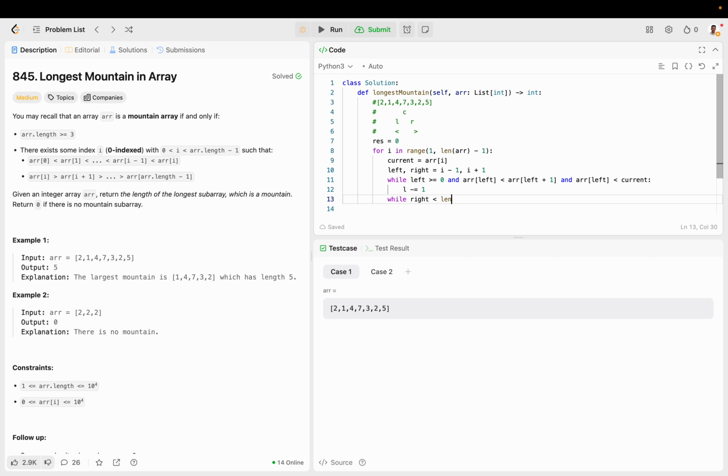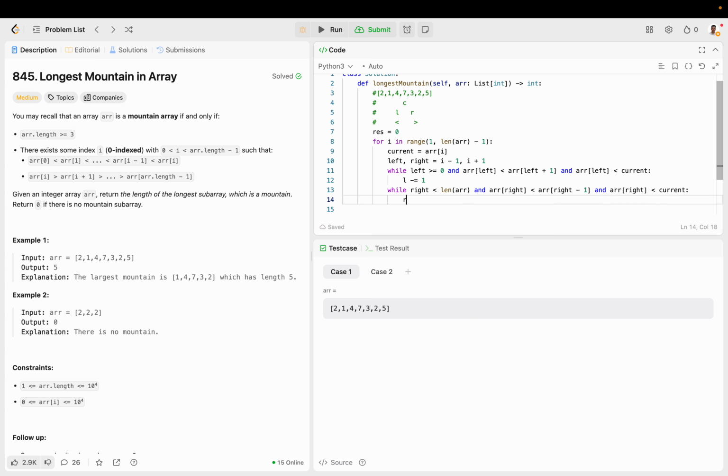We do the same thing for right. If right is less than the length of the ARR, so right can't be over here, and ARR right is less than ARR right minus 1, and ARR right is less than current. So then in that case we can write plus equal to 1.